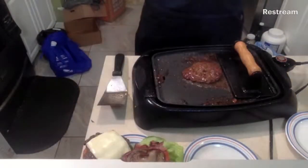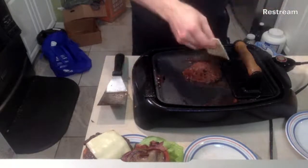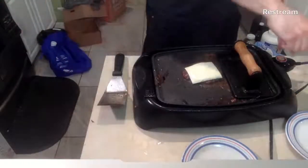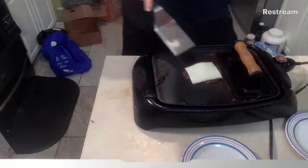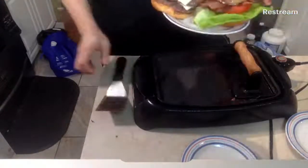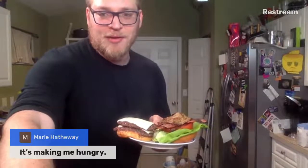Okay. Burger's looking pretty good. Let's get our next slice of cheese right onto this bad boy. Wow, it's hot. I'm going to turn off the heat now. And here we go. 2 patties. You say it looks delicious to you, looks delicious to me as well. Making you hungry? I'm already hungry. And you know what? This side has a lot of stuff stacked onto it, so I'm going to take the bottom one and flip her on over here. A nice little press. And now the whole thing can flip right on over. Oh, piece of bacon came away. Oh, well. But there we have it, guys.